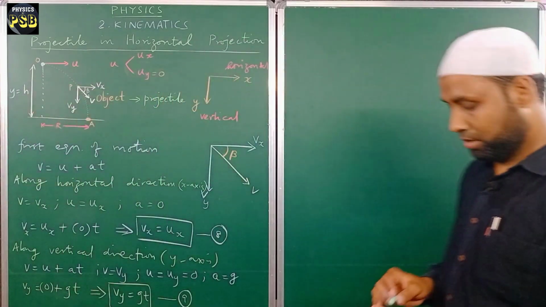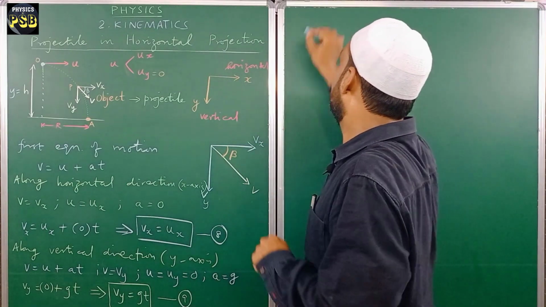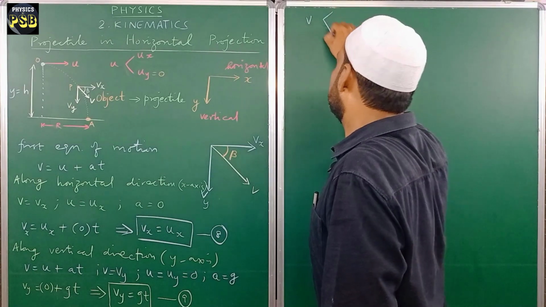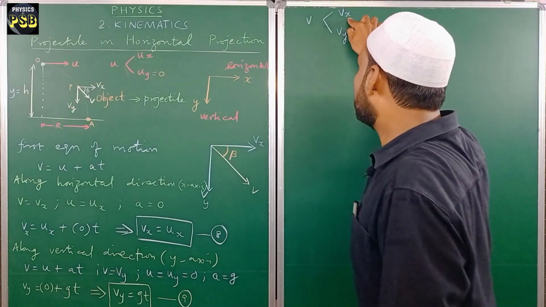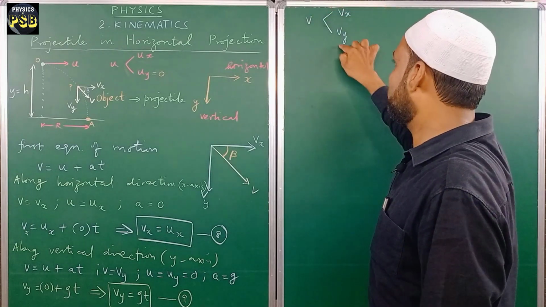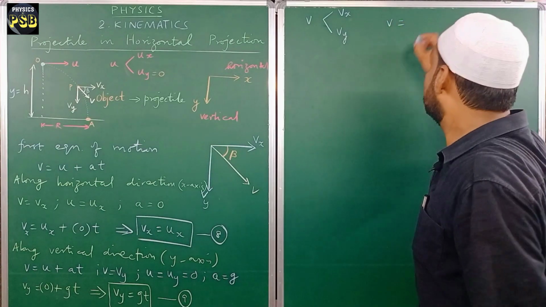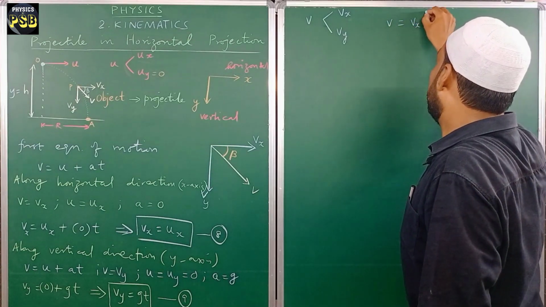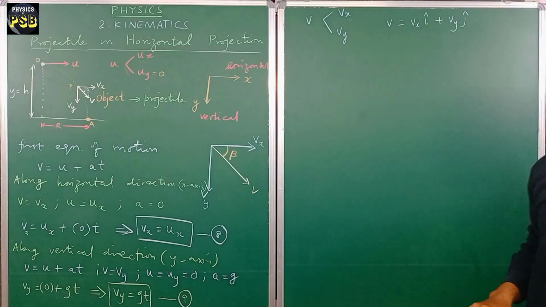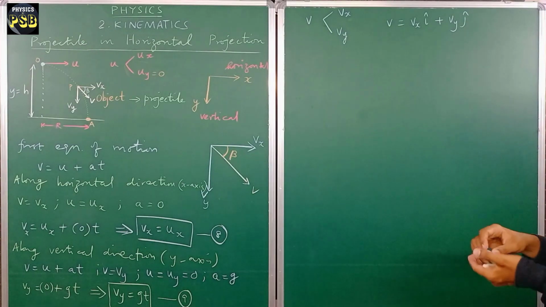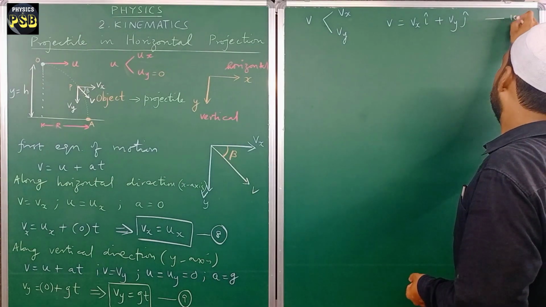Then I'll move ahead. Now I'm going to split V into its components. V is split as Vx and Vy. This is the component of V along the x-axis. This is the component of V along the y-axis. So V can be written as Vx i cap plus Vy j cap according to the component method. Now here, that we have discussed earlier, I take this as equation number 10.